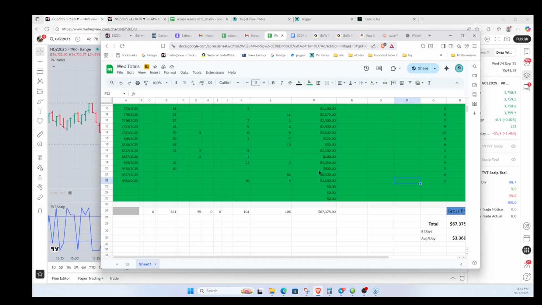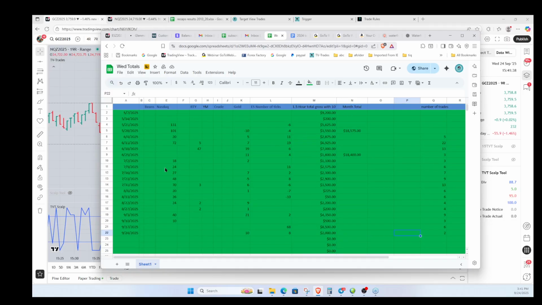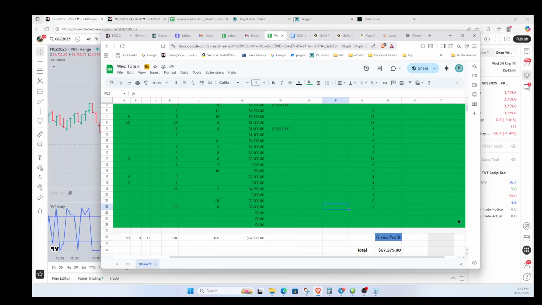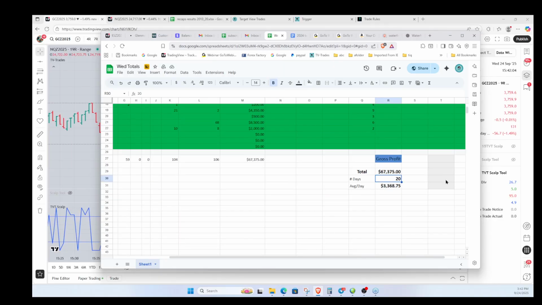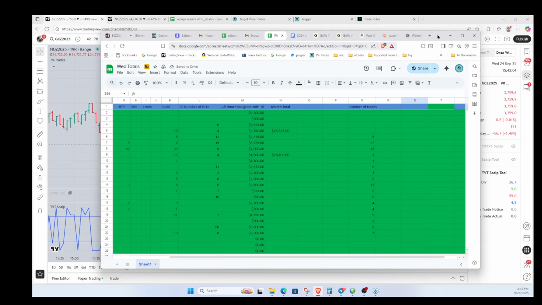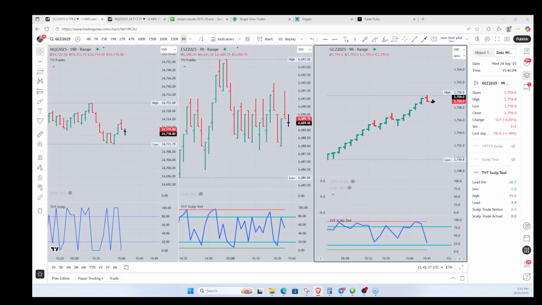Okay, anybody that wants access to this, it's the result of the days that I've done these things on Wednesdays, since I've been keeping track of it in May. Alright, so far we're up $2,000 today. We're up $67,375 with 10 contracts, or with one contract, we're up $6,737.50. And that is now 21 days. I thought it was 21. Okay, if you guys want access to this, you just gotta let me know, and I'll give you access to that too.